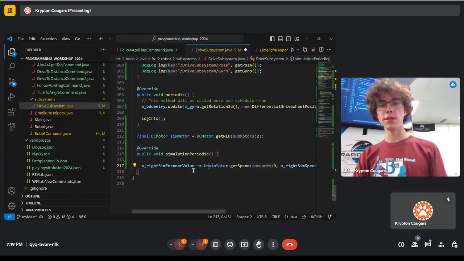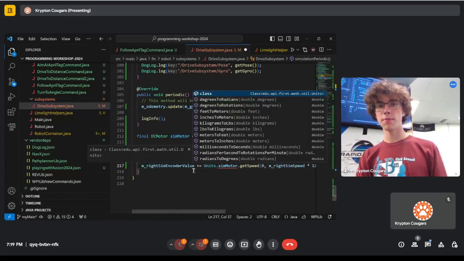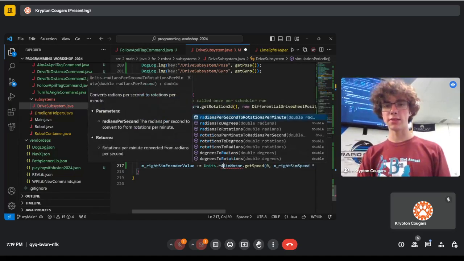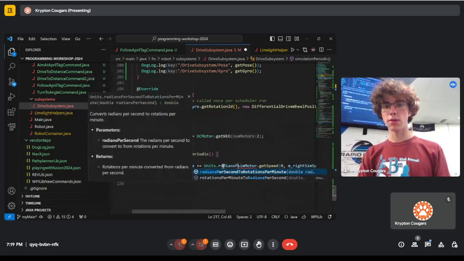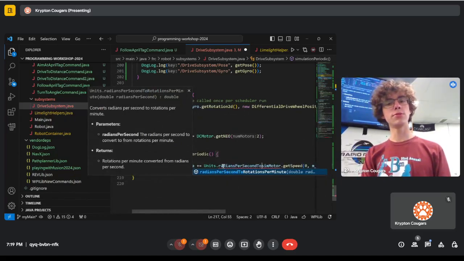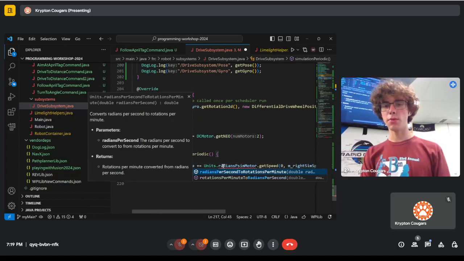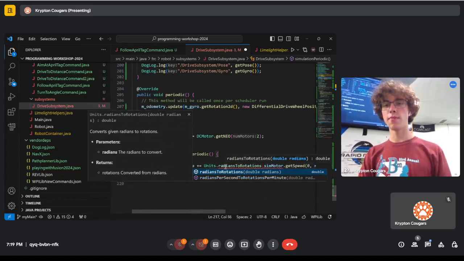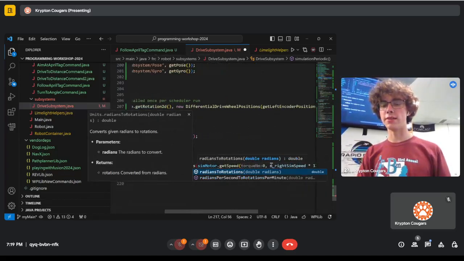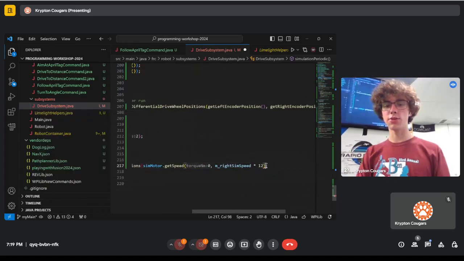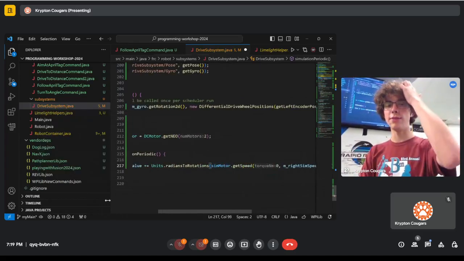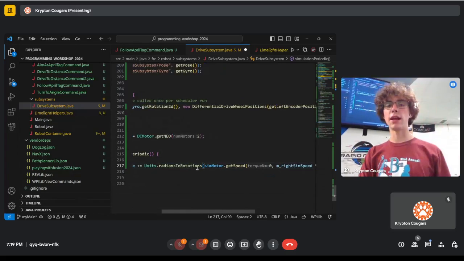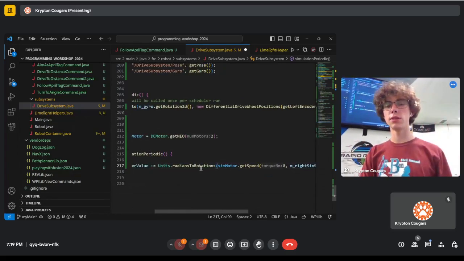So we're going to use units dot radians per second to, and we could do rotations per minute, but what might actually make more sense is to do just radians to rotations. This is already in radians per second. So if you do radians to rotations, it'll get an output in rotations per second.